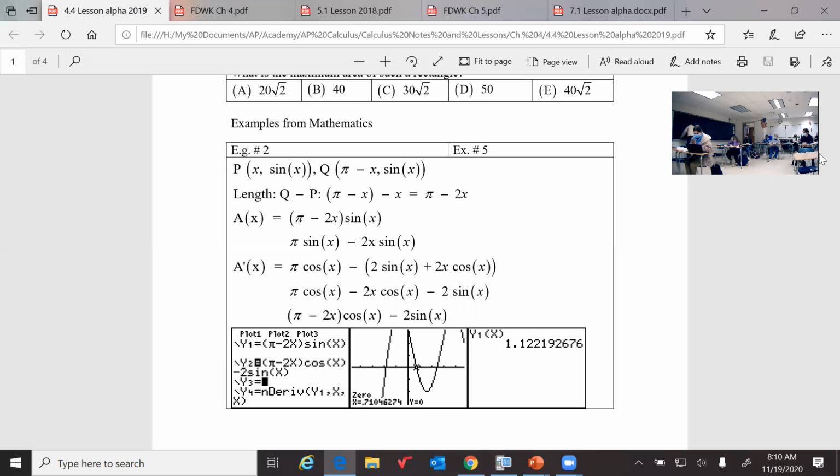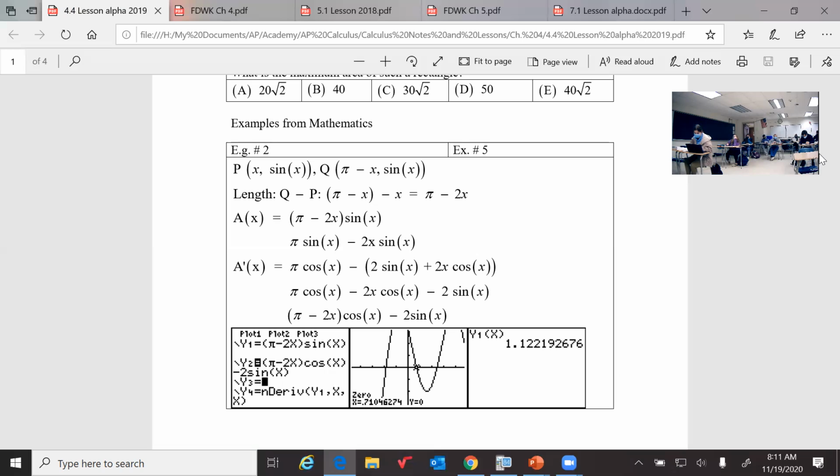Except, here's what Stores is telling you. The heights are the same. So sine x has the same height as sine of pi take away x. So over here we wrote it as the heights are the same. This far to the right, that far to the right for the other.